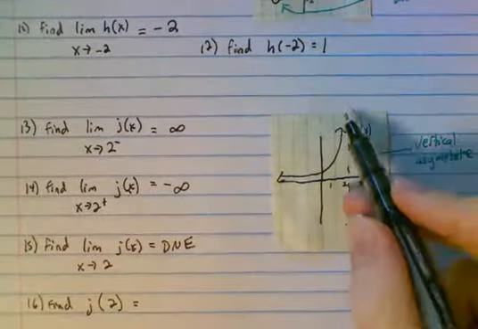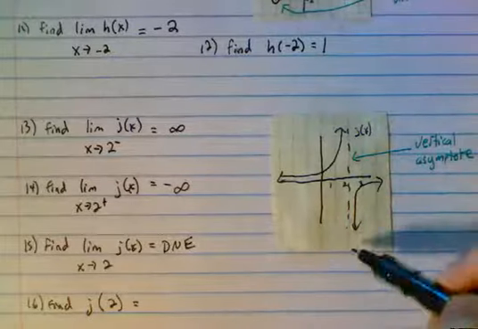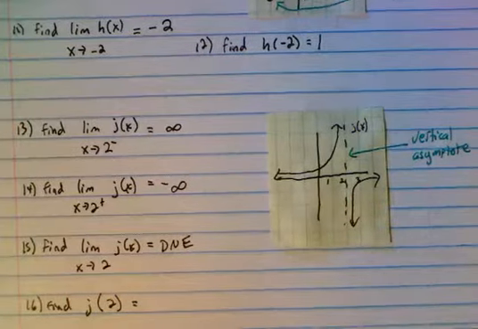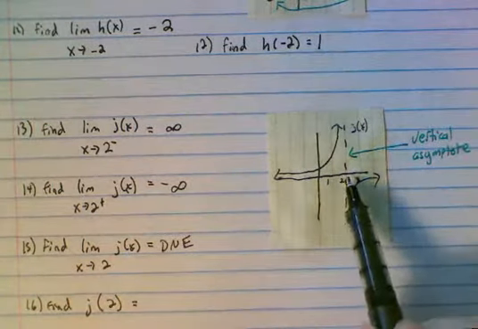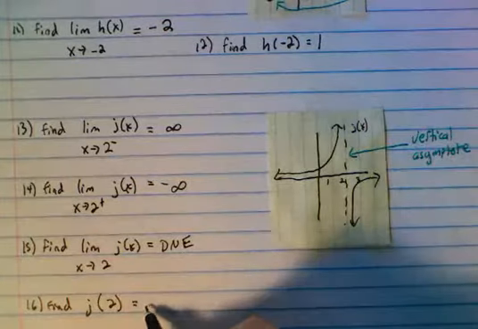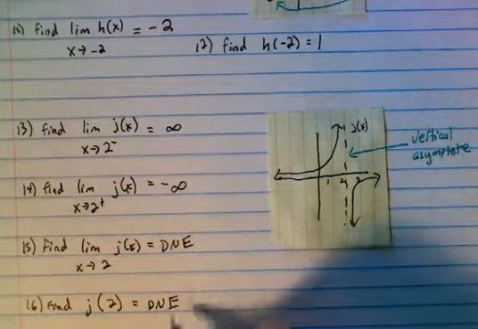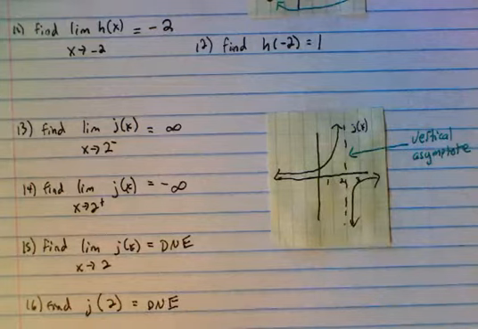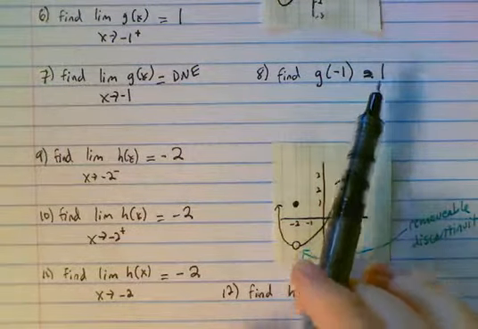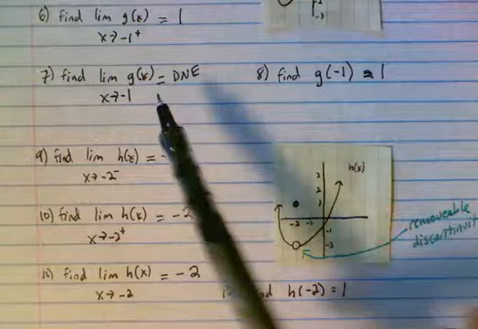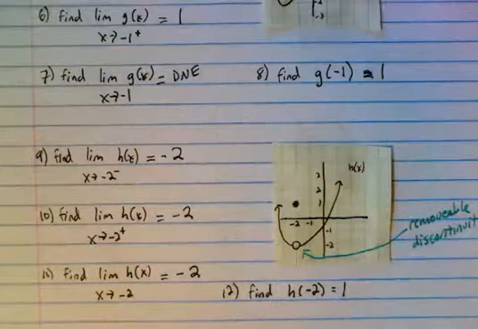When x equals 2, what's y? Well, I don't see any dots here. I just see this vertical line saying that no y's are allowed here. There's no curve, no function. So when x equals 2, there is no value for y. It just does not exist. It is not the case that these have to be the same. So up here, for example, we had a limit that did not exist and we had a number here. And it's also entirely possible to have a limit without having a value at that number.